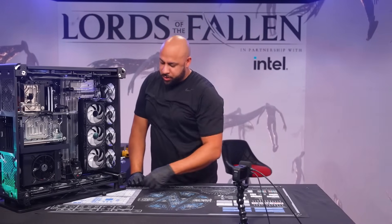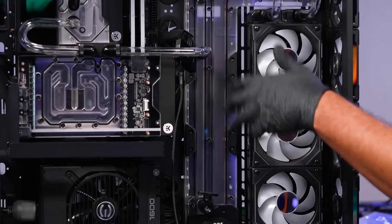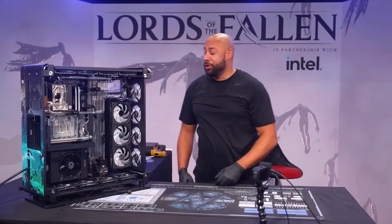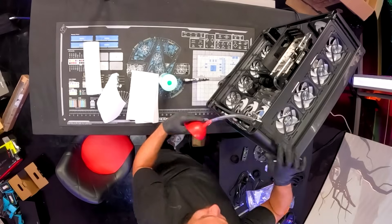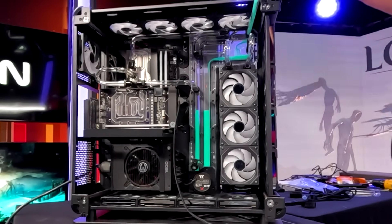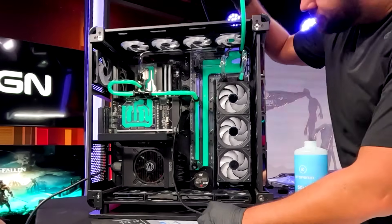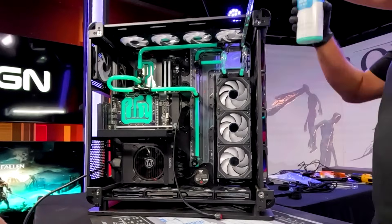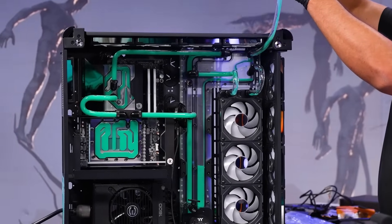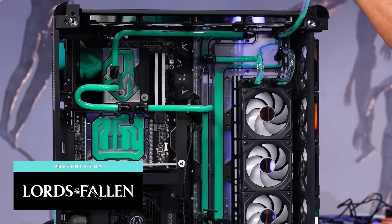Tubing's done, I've already run power. Now we're going to use this tool right here to trick the power supply to think it's on — that's going to allow us to cycle the pump and the reservoir to get the coolant to go throughout the computer. Here comes the fun part and the scary part — we're going to see the cooling going through and hope there's no leak. My first water cool, I had to teach myself. Someone came to me that wanted one — I spent 24 hours heating and bending and learning how to water cool. This is the water cooling cycle: you add some, run it through, then stop. Add some more and slowly repeat the process until you fill it all up. Then you focus on getting the air bubbles out and filling the system with as little air as possible.